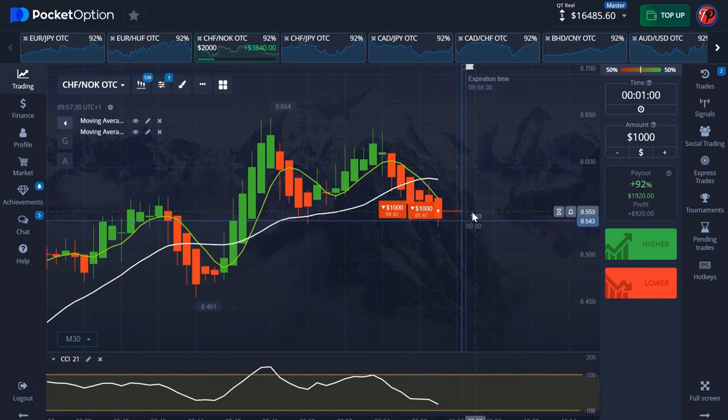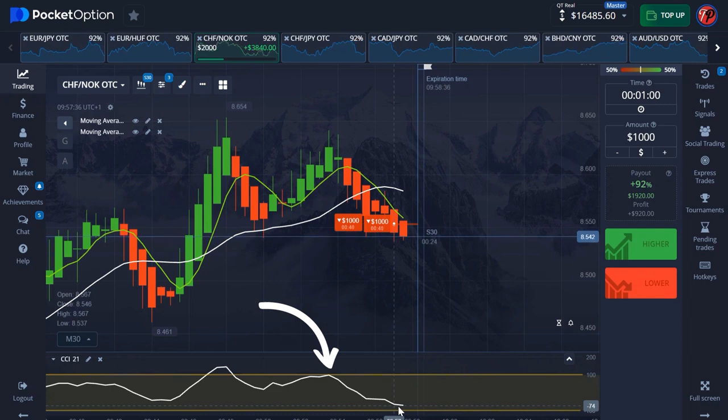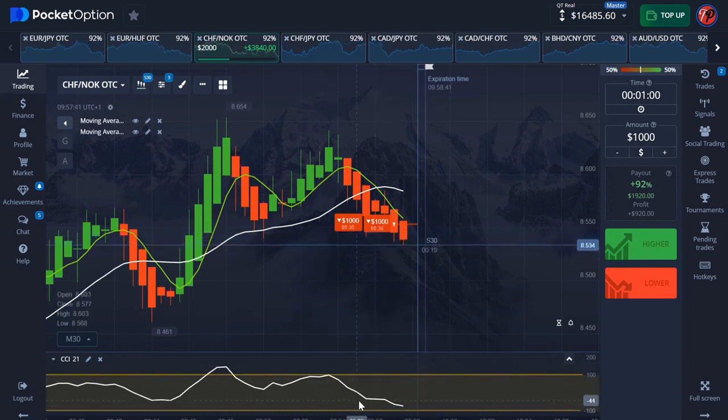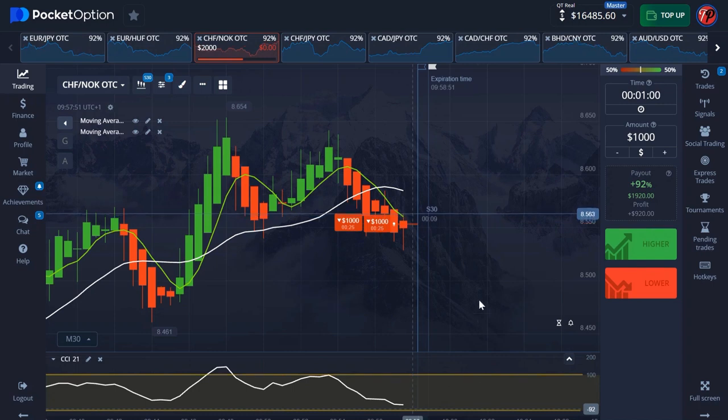You can see that both lines are giving you a downtrend confirmation. The same thing applies with my CCI. You can see that I have a very straight line confirming a downtrend with my CCI. So let's make sure that your CCI is giving you a very strong confirmation. If you see any retracement or any reversal with your CCI, do not enter the trade. Always make sure that you have a perfect trend confirmation with your CCI. I hope you understand.